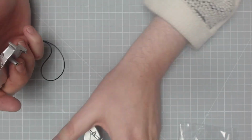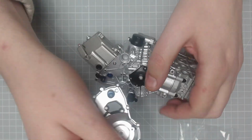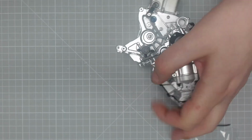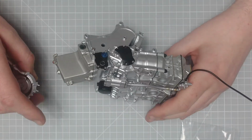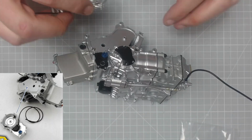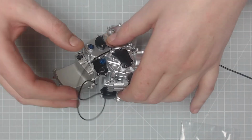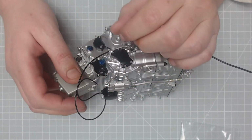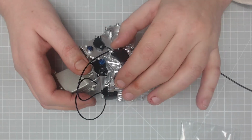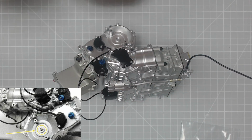Next, it's asking us to fit this. So it will be on, I believe this, no, not this side. This side here. Okay. And it's going to be fitted onto there. Just like so. And then we need to screw that down with a type B screw.